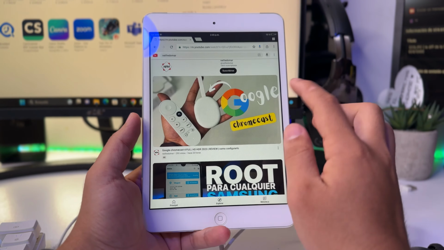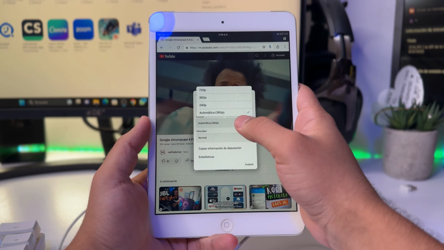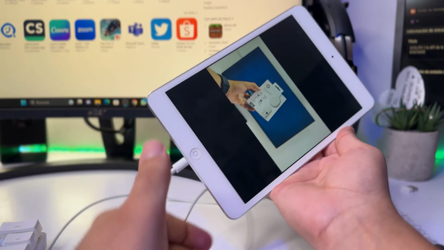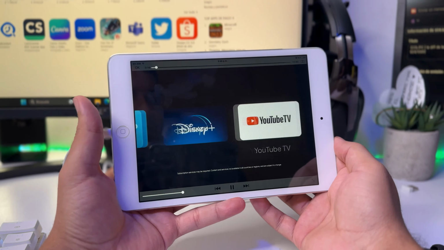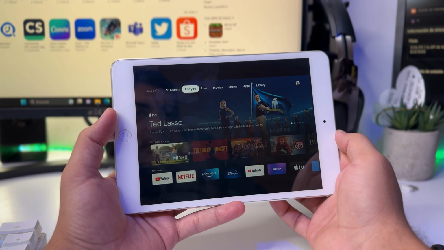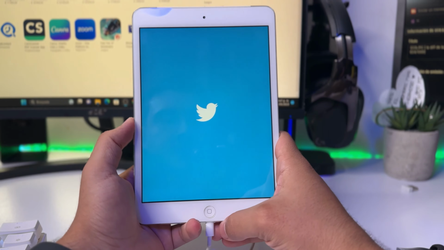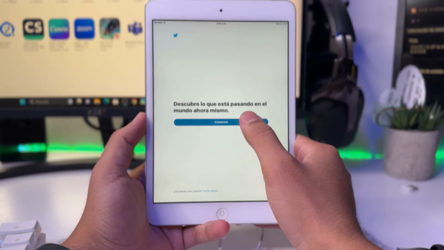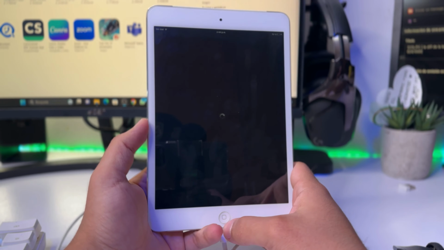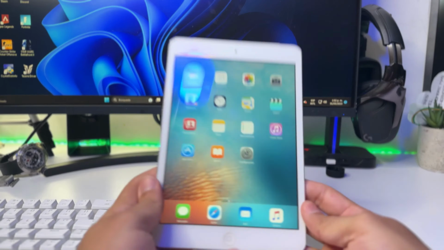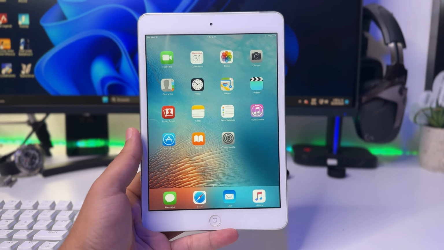Here, as you can see, one of my videos can be played even at 720p, which will look much better on our iPad. And well, Google Chrome is a bit faster than Safari, right? Also, Twitter, Facebook, all those apps are fully functional and you can use them on your iPad, and some games too, but that's not really recommended. Since this one, at least this iPad mini one, is very slow. So it's more for multimedia now, right? We can watch Netflix, Disney, HBO, and the occasional movie. We can do this perfectly from our iPad or from our old iPhone that we've given a new purpose to, instead of just leaving it around as a paperweight or decoration.